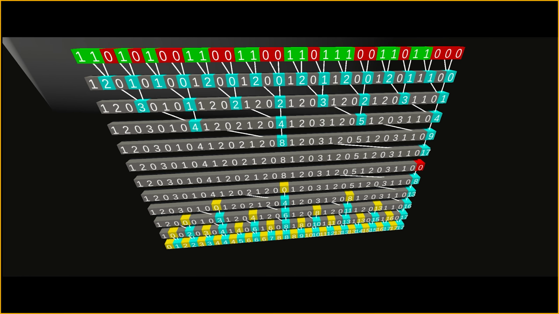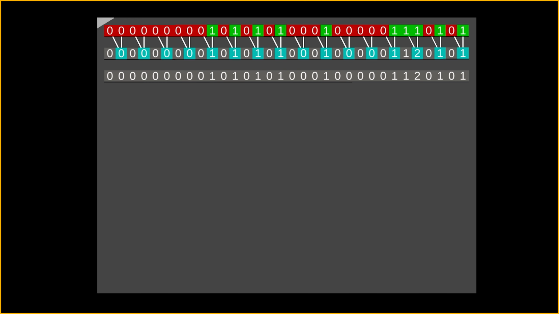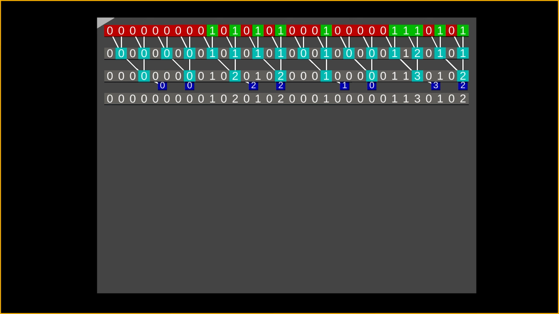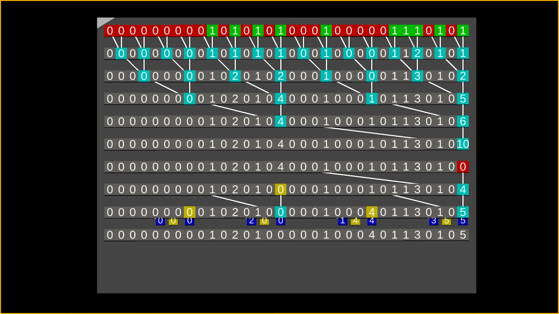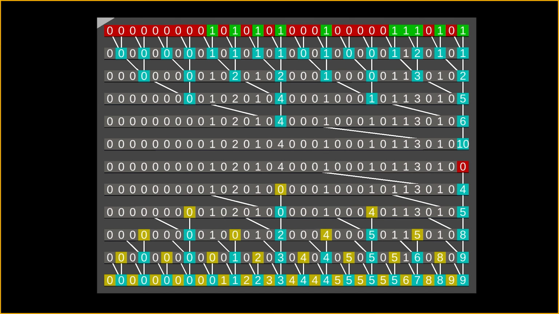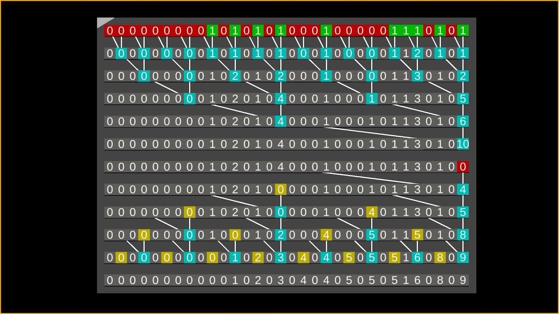Let's break down what happened on the second recording. All the cyan colored cubes represent numbers that are the result of an addition. As the pass number increases, you can see how the padding increases by 2 to the power of that number. And on the second half of the algorithm, the padding decreases in the reverse fashion. All the yellow cubes here represent numbers that are the result of a swap, resulting in this tree-like structure.